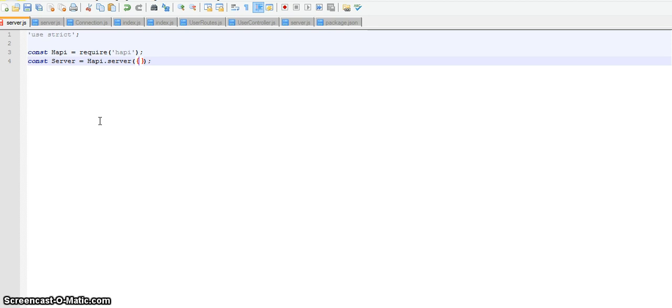For all of those who are used to creating a connection on the server object, Hapi.JS version 18 eliminates that requirement, and it just says declare your port and your host within the server object itself without an explicit function. There you go.